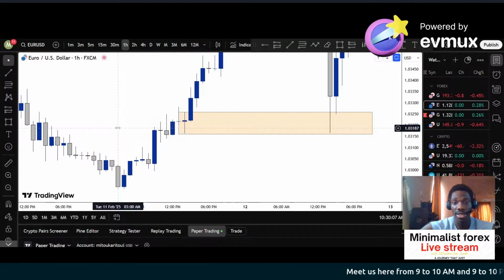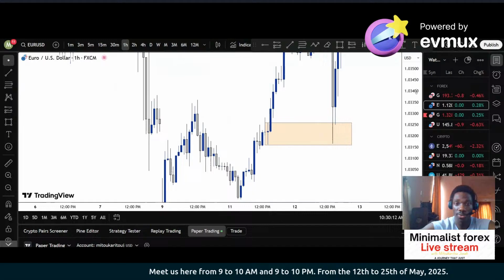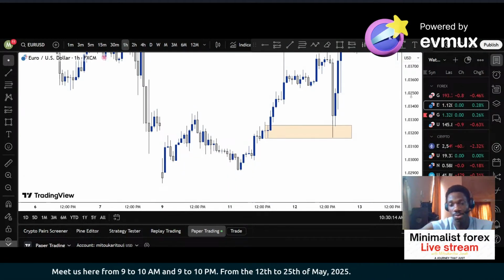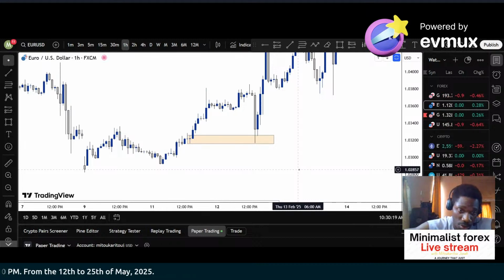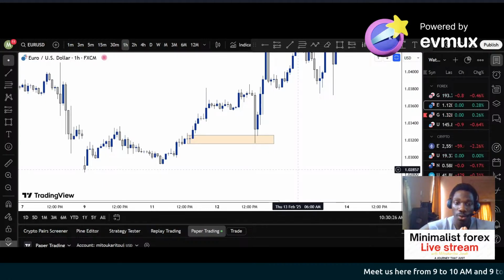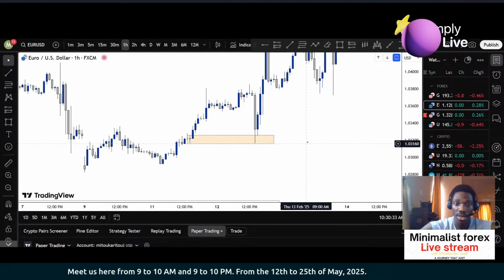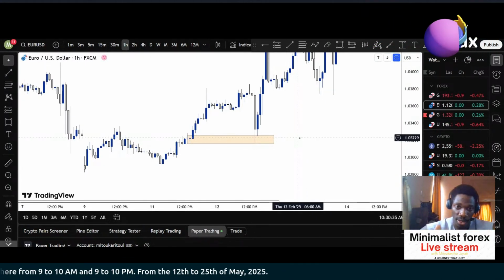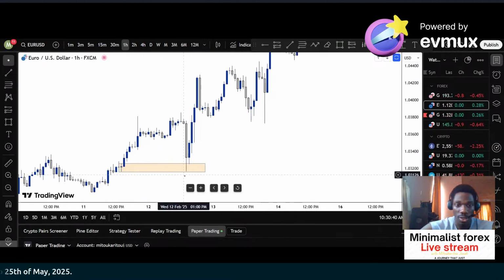If you're looking at it from the higher time frame, that's why we always say you should combine time frames to get context as to what price is doing. Because some people say I trade just the H4, some say I trade just the daily, some say I trade just M30, and that's basically you saying you don't know what you're doing. These time frames are meant to give you context. Most people say this just because of ego. They want to take pride in being specialized, having a specific time frame they trade. If it works for you, fine, but you need all the time frames. You need to correlate your time frames to understand what's going on in the market. So this was the demand price sought before it went up.